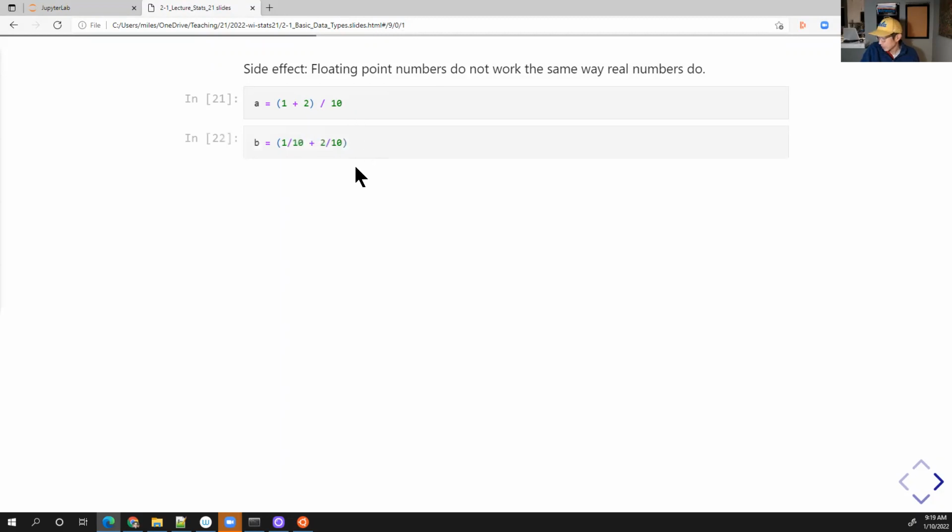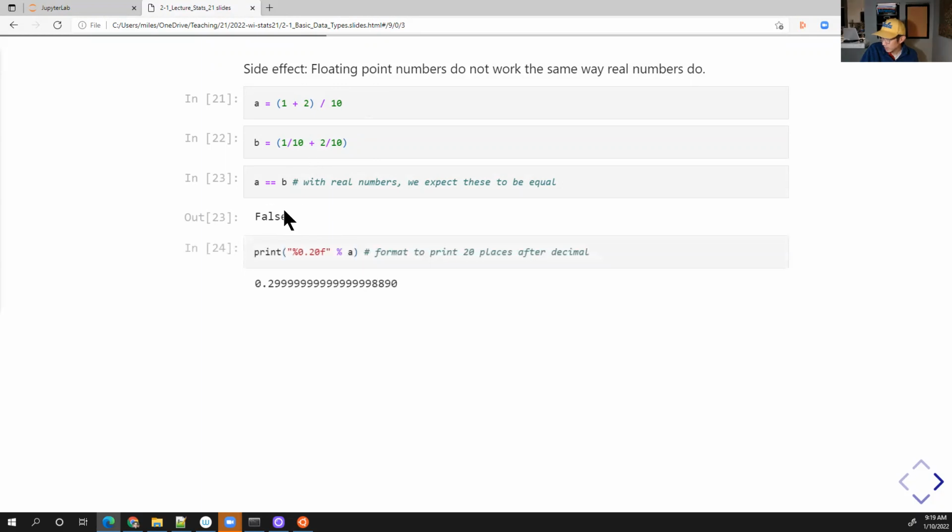And what is B? Here B is 1/10 plus 2/10. So A is 0.3, B is 0.3. But then if I do a test of equality, is A equal to B? We expect these things to be equal, but they're not.